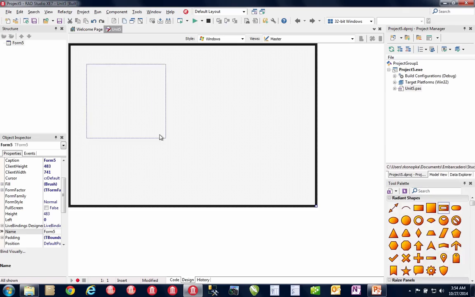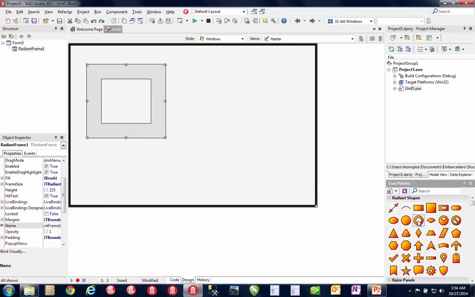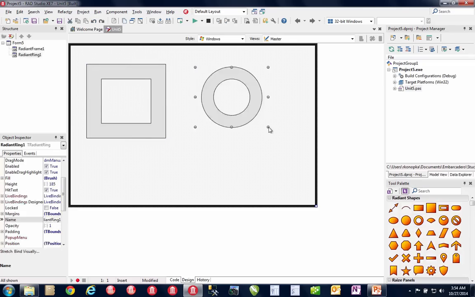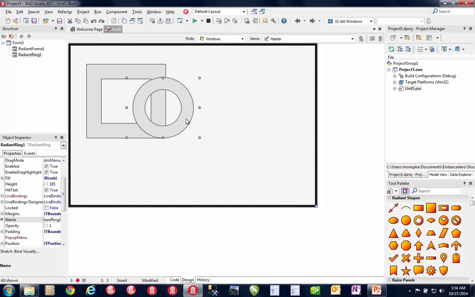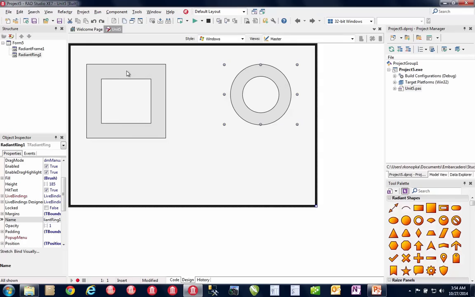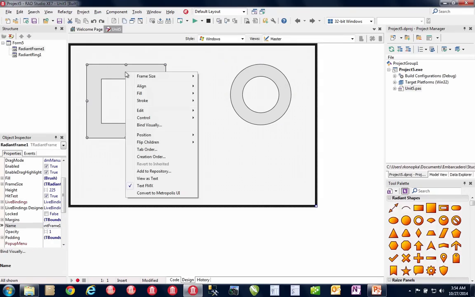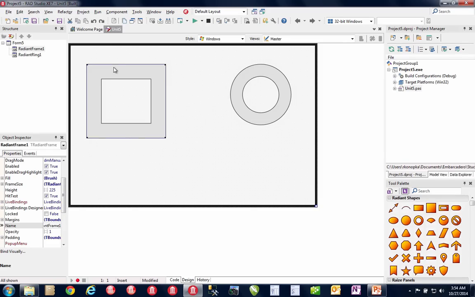I do want to spend a few minutes talking about the frame and even the ring because they're very similar. And as you can tell, they have an area in the middle that is transparent. They're really a ring or a frame. One of the highlights that I wanted to emphasize on these controls is a radiant dimension, is the type that we call it. And one of the things that we really strived for was to leverage the vector nature of FMX. Should you need that capability, we want to fully support that.